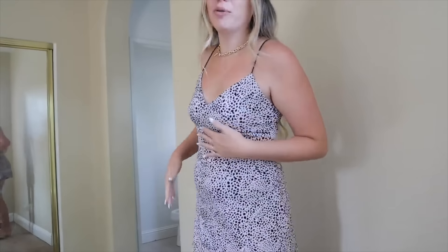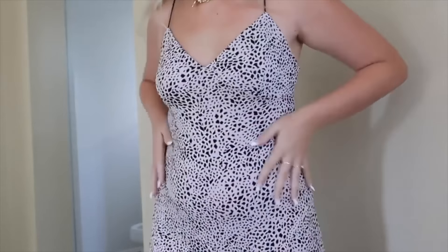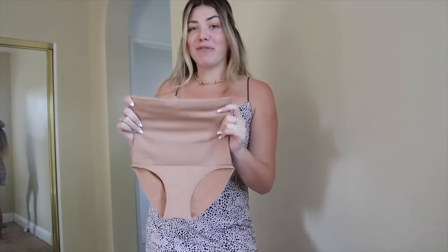I have this dress and it's one of my favorite dresses. Every time I wear it I get compliments everywhere I go, and I have been starting to feel so uncomfortable. I don't know if you guys can see in the video, but you can see my little pouch, my little pooch. So that is where Under Offit comes in.